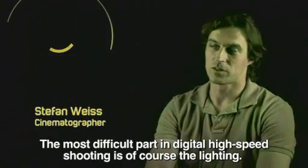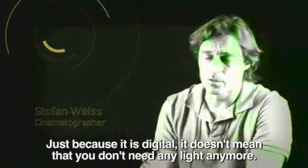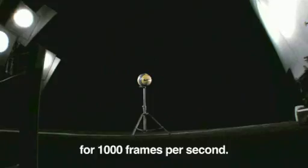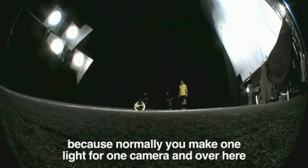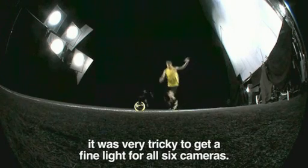The most difficult part in digital high-speed shooting is, of course, the lighting. Just because it is digital, it doesn't mean that you don't need any light anymore. It's still very heavy to light for digital high speed, for 1,000 frames per second. And in this shooting, it's very heavy to light even for 6 cameras, because normally you make one light for one camera, and over here it was very tricky to get a fine light for all 6 cameras.